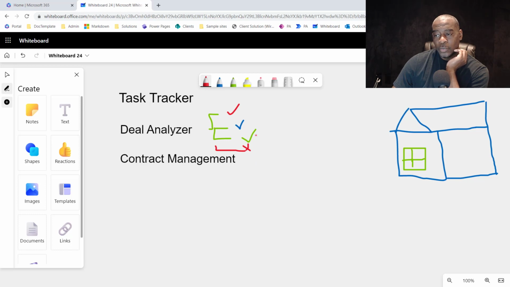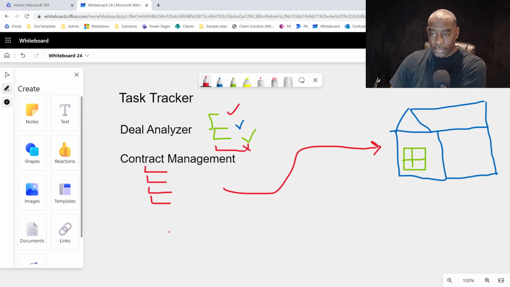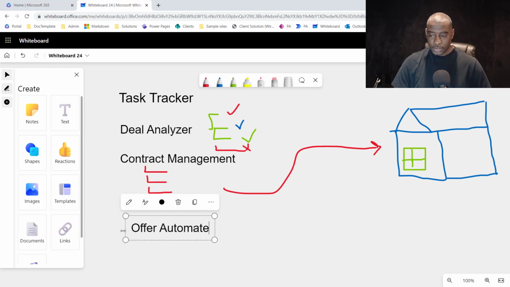And with all of the process that goes with the deal analyzer, there's going to be a set of contracts, right? So you're going to have an offer, you're going to have a purchase agreement, and then you get into the finance pieces of it, and so on and so forth. So there's a lot of different flavors of contracts, and all of these contracts are going to be tied to a particular property or project, and we need to sort and manage these accordingly, right? So we're going to have a contract manager. The other one they have is the offer automator. And these names may change over time, but we'll see.